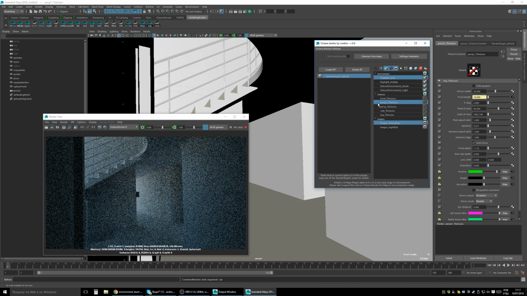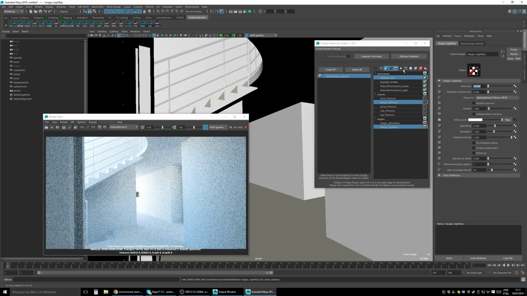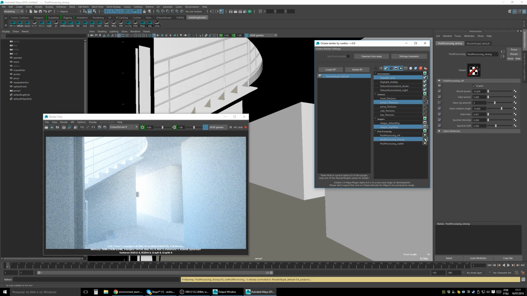I want to move to a different exposure and so forth. I can save my settings here. I can use a stronger post-processing or whatever I want to choose. As I said, it will save to this. I can always revert to another option and so on. Like film settings, I have HD 720 and lots of other stuff.